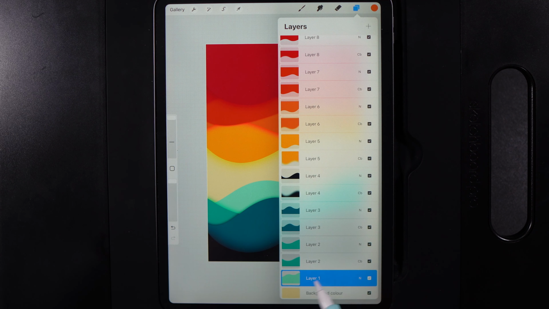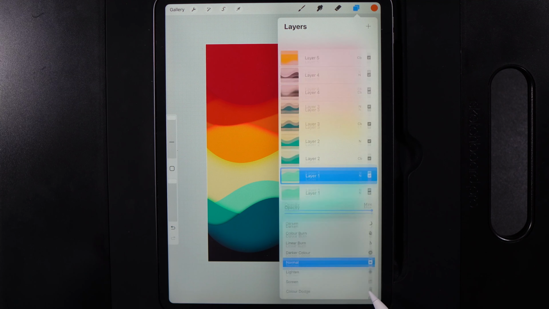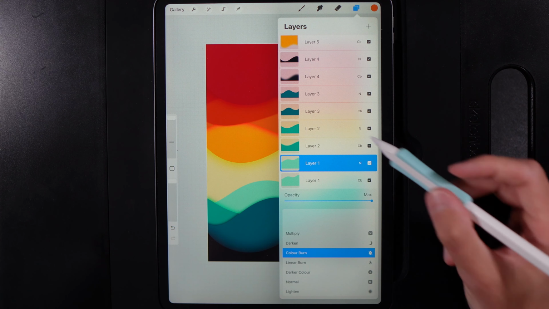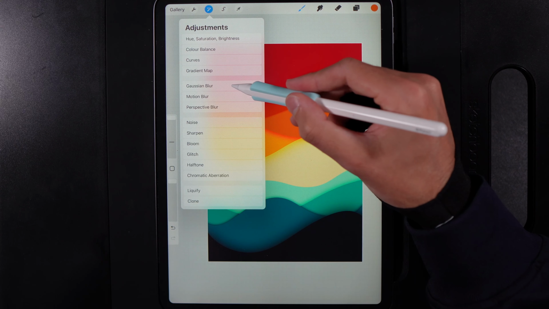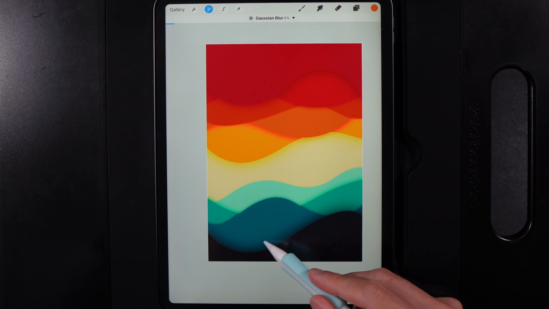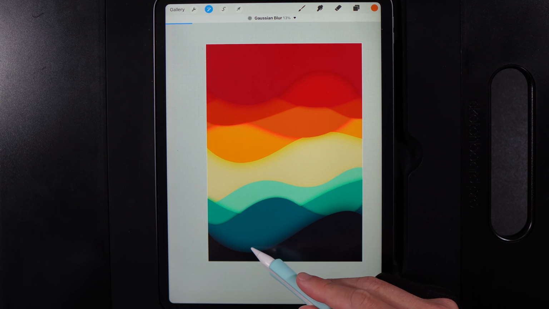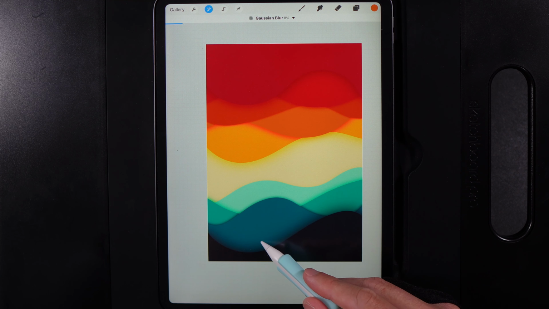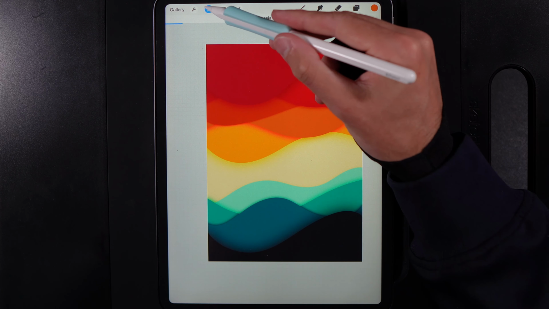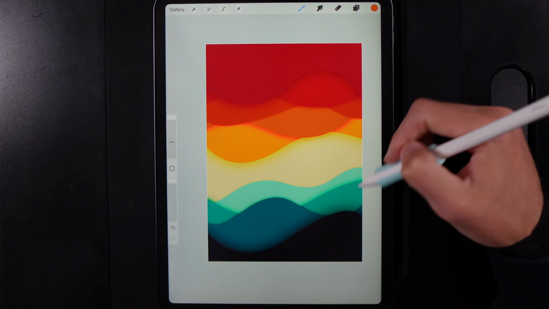And then the final one, swipe it to the left, duplicate it, blend mode, color burn. Make sure you tap on the layer that is color burn. Go to your adjustments, Gaussian blur, and swipe from left to right. This one's very subtle, so I reckon we can just go for something fairly small here, maybe something around about sort of the 10 to 5%, and tap on your adjustments when you're done. And now you've got all of your shadows.